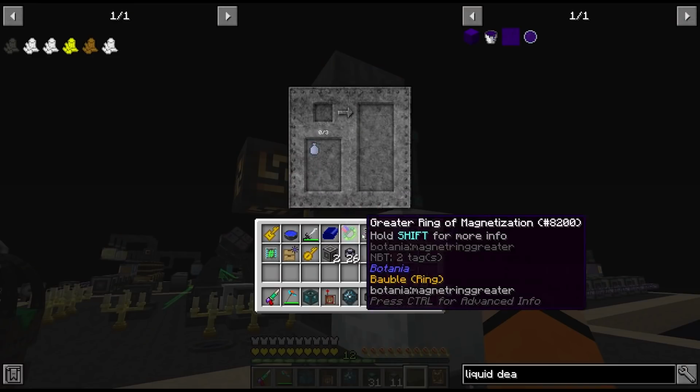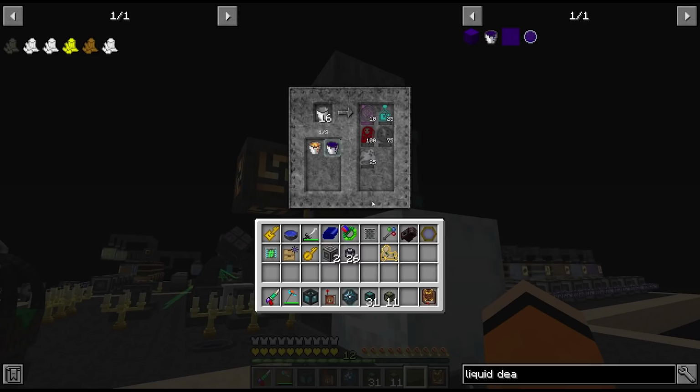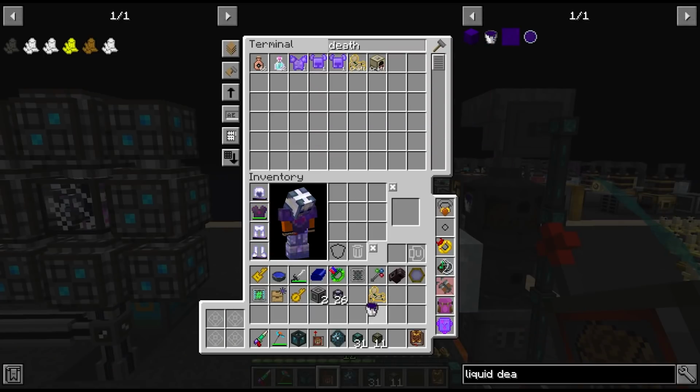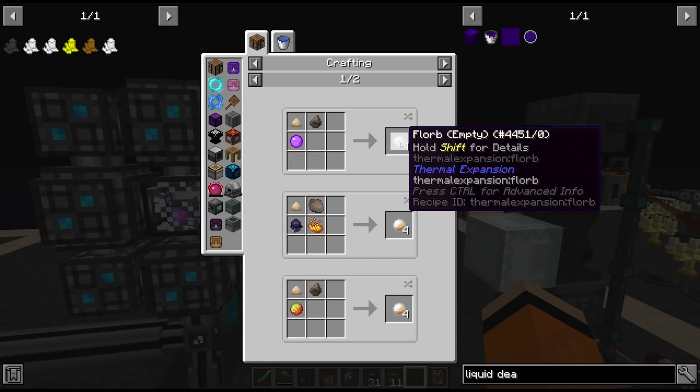So now that we have the research for this thing, we just have to put in our buckets, select Liquid Death, and that is a fair amount of Essentia actually, just for one bucket. But eventually our Liquid Death shows up. Let's scan this for Thaumcraft. And now we have to fill our Florb, which does mean crafting more Florbs.